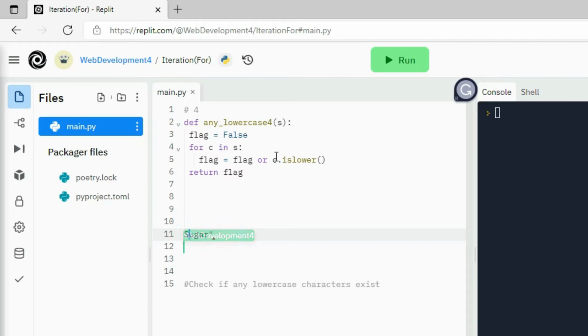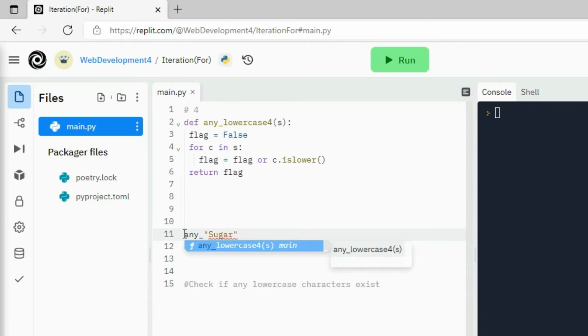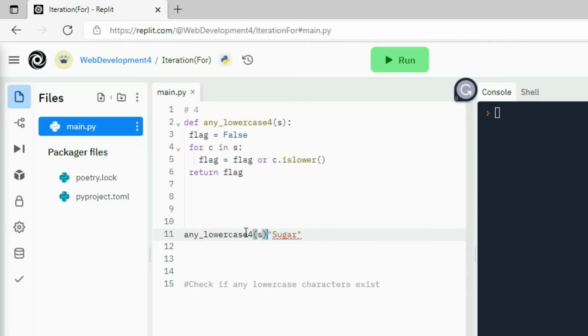Alright, so we'll put quotation marks around that. And this will be sent to the function called any lowercase. Alright, so this is the argument that we are passing to the function.